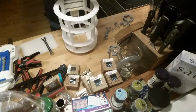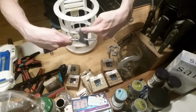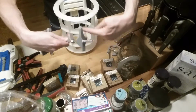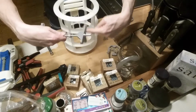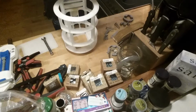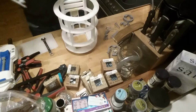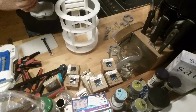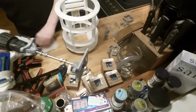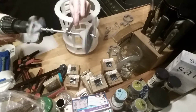This needs to come out to the same distance, approximately right about there. I will then use my drill for this, because I can then tighten the other one a little easier. So this one, oh, wrong way.